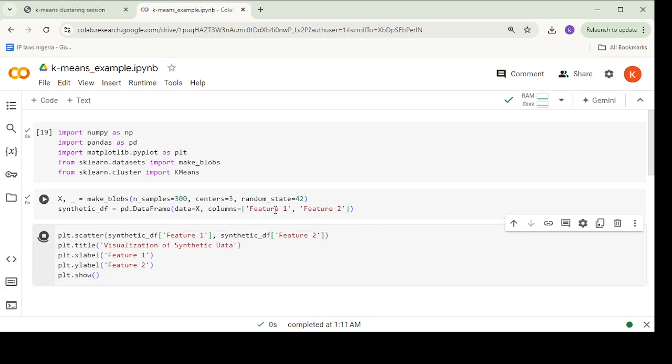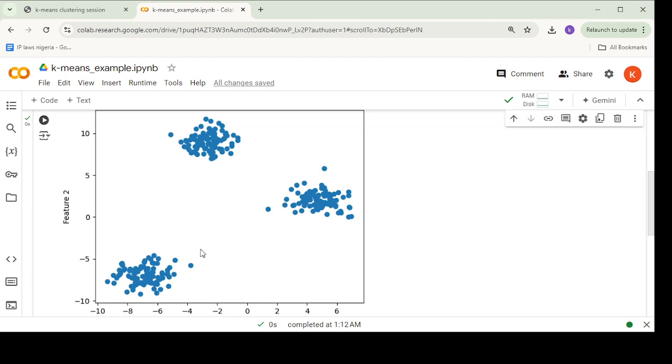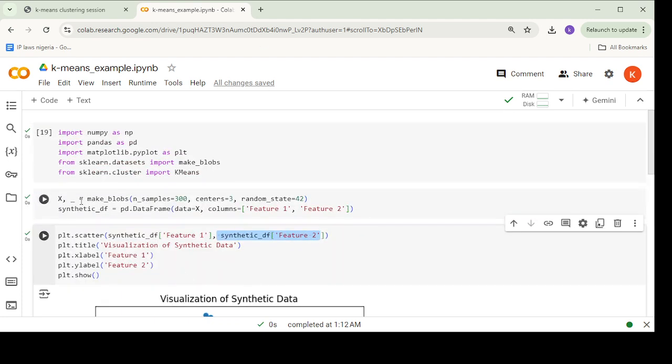Because our column names are feature 1 and feature 2, they have to be these column names as well. So plot the scatter: we want the first feature, comma, the second feature. So this is it here. We have 300 points in 3 centers as we stated in our make_blobs.